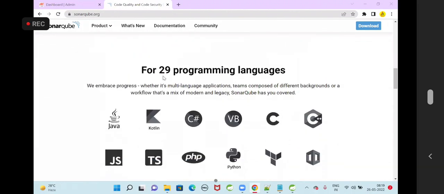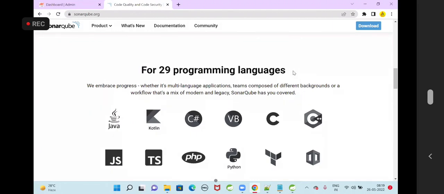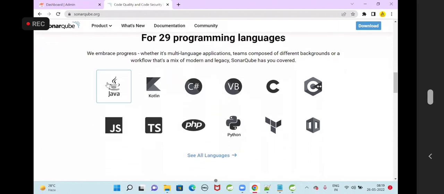Now see here, how many programming languages is SonarQube going to support? It is supporting 29 programming languages, guys: Java, Kotlin, C#, VB, C, C++, JavaScript, TypeScript, PHP, Python.